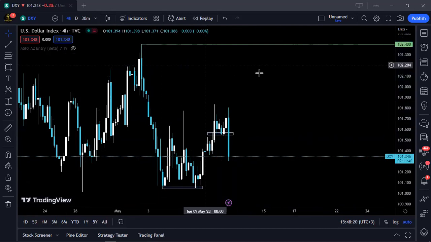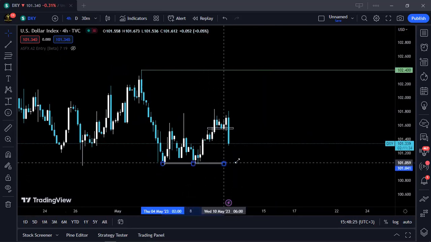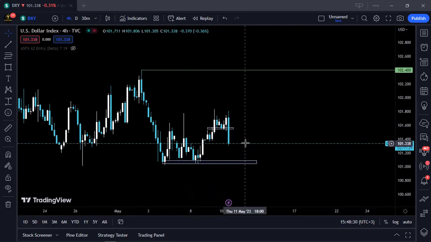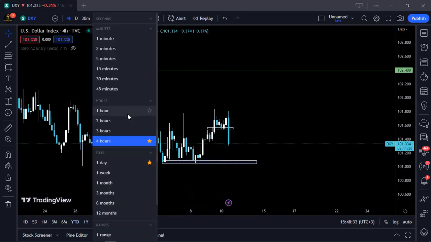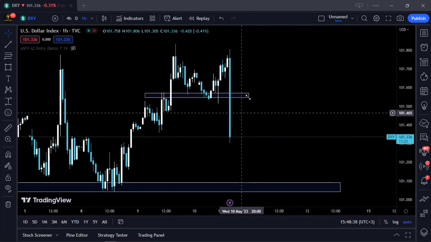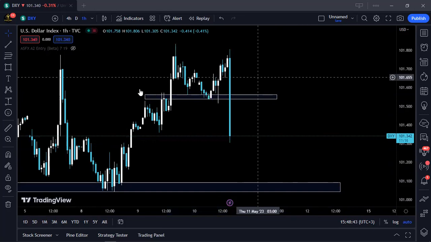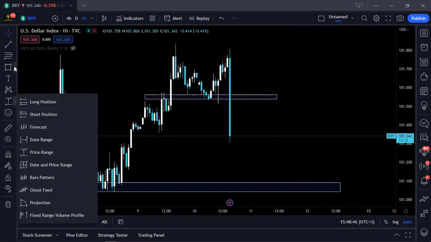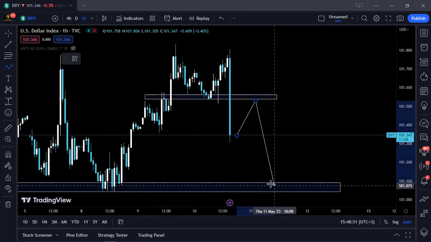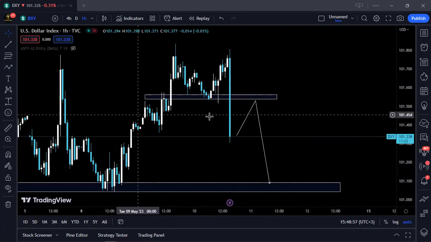So with that being said, what we need to actually be looking at is some potential sell trades for prices to keep falling until they probably hit these lows down here, right? Potential entries that we'll be looking at on the DXY: probably a retracement until somewhere here before you actually see a sell continuation. Probably a retracement before you see that continuation is a potential move that I'll be looking for.